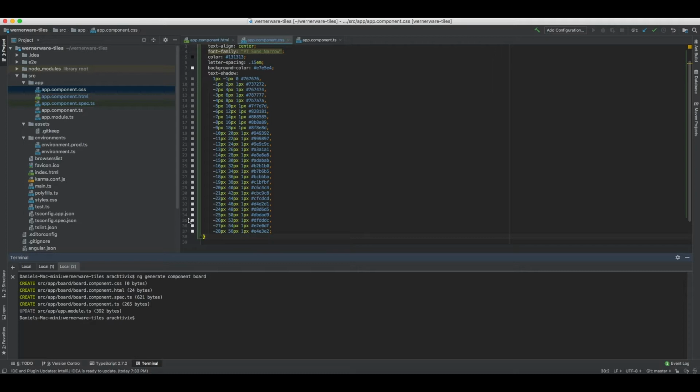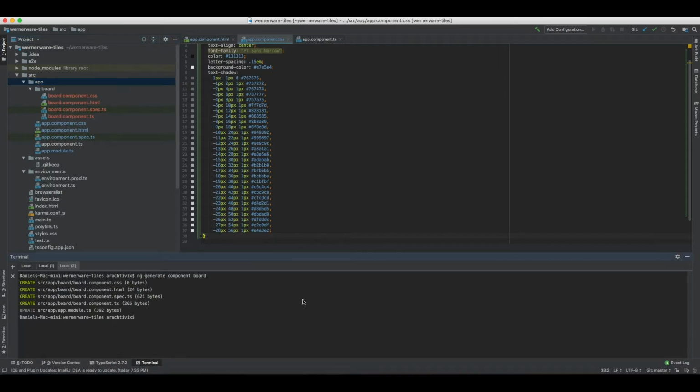And now we have 4 new files created. And if the file system has synced, we will see now the board folder here with our new component files. You can see that these files are red in IntelliJ because they have not been added to Git yet.